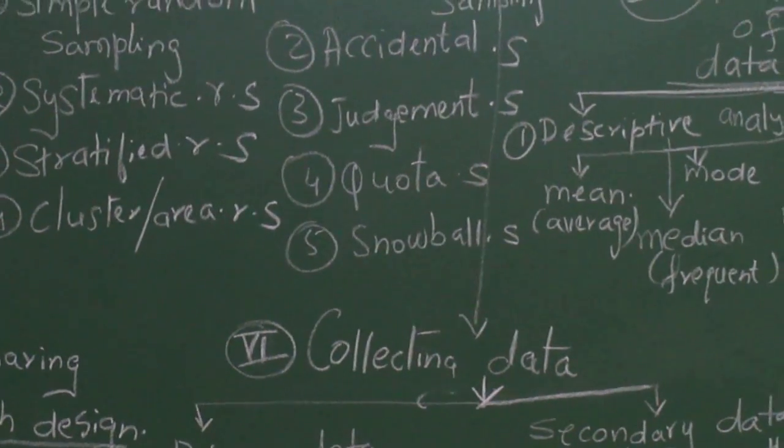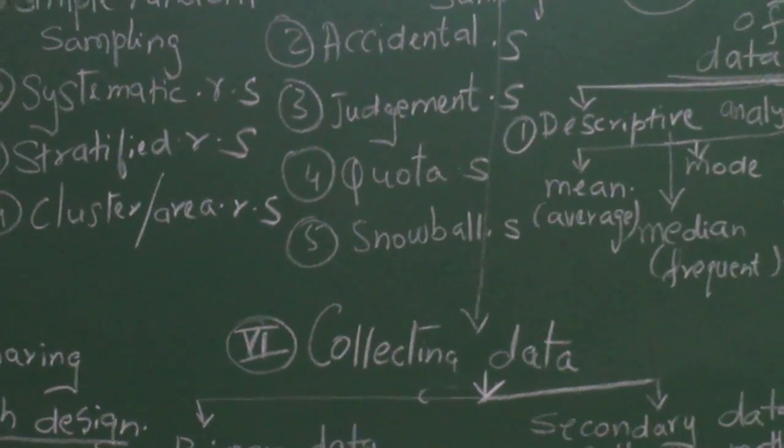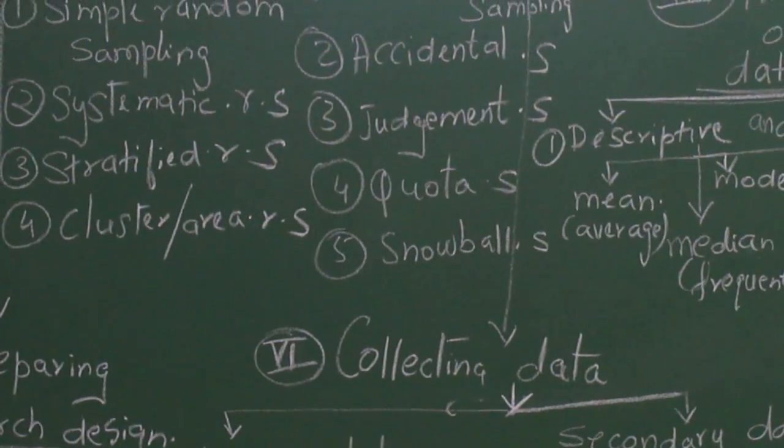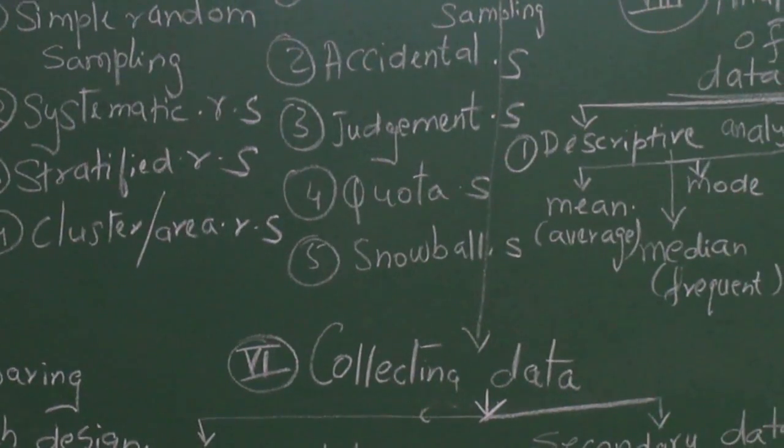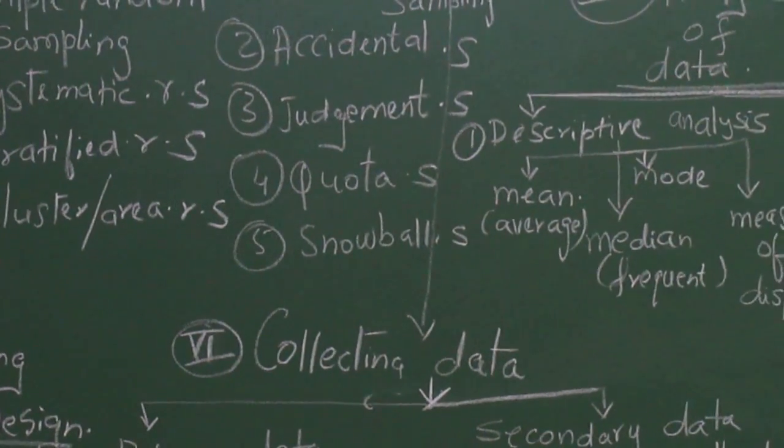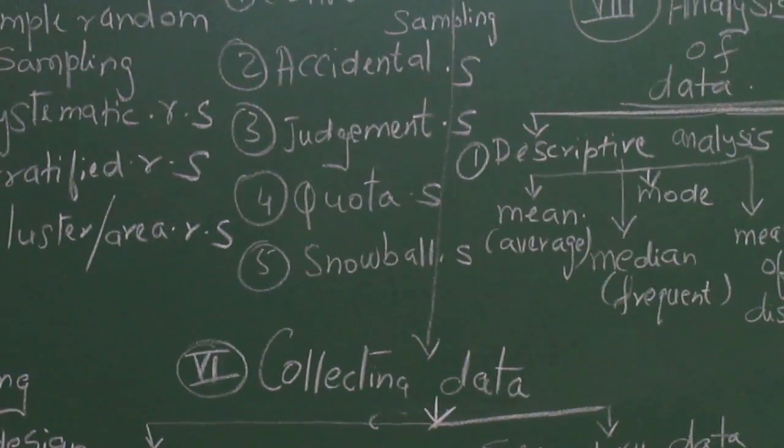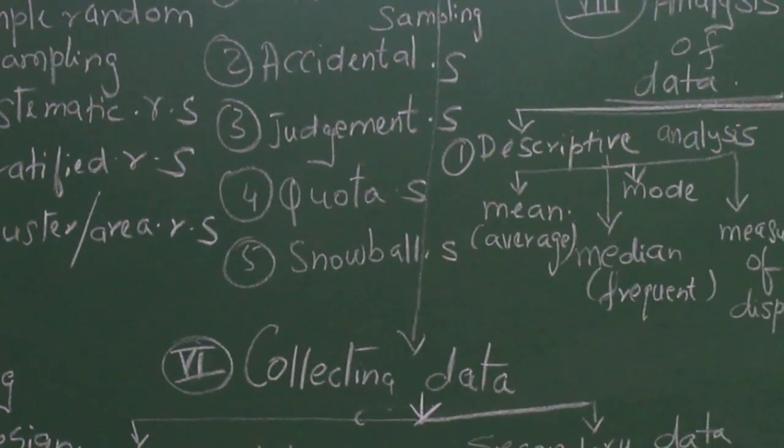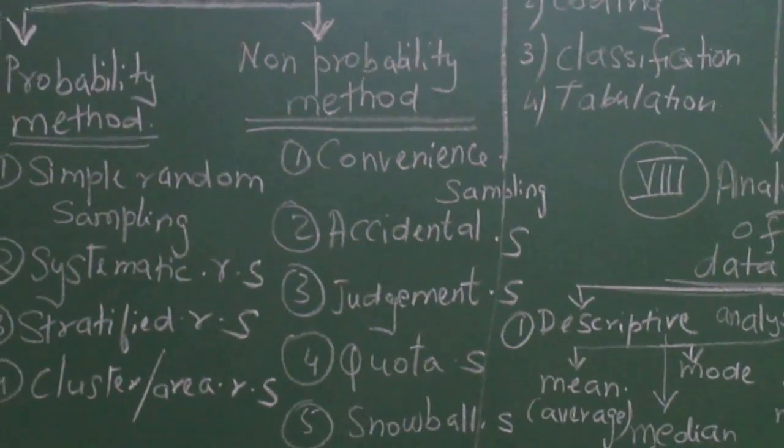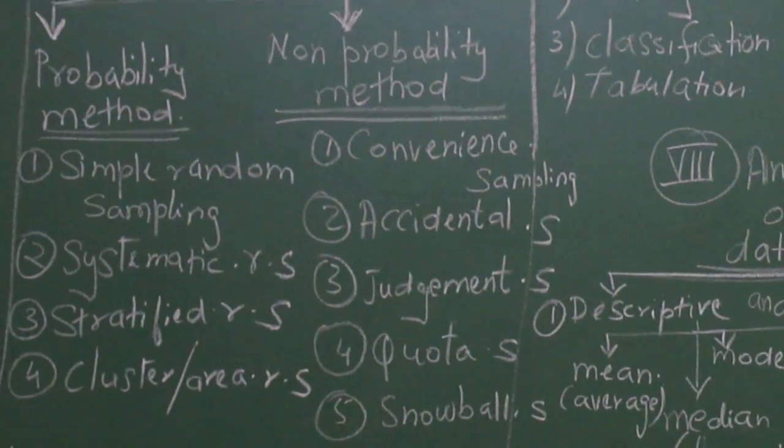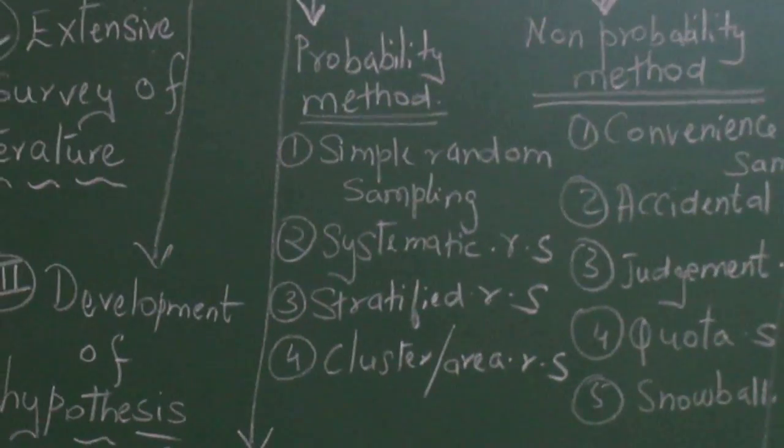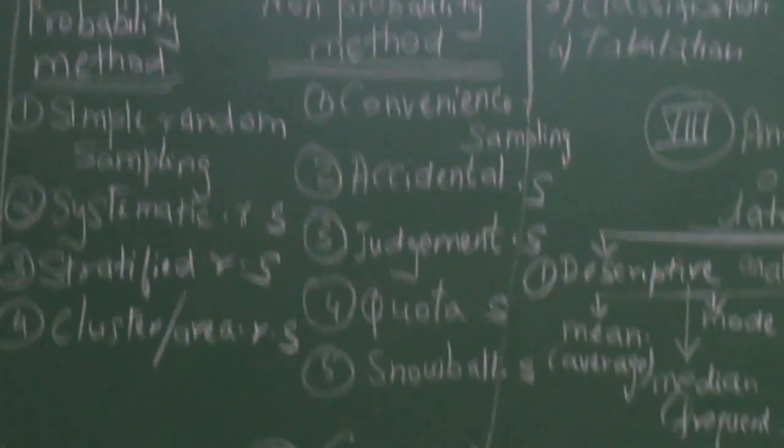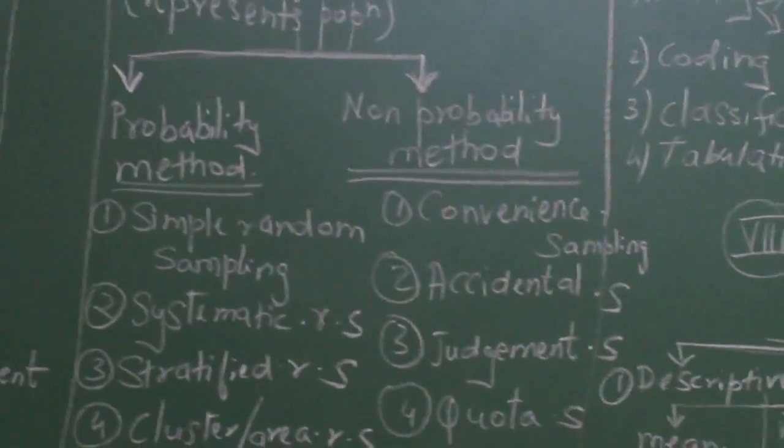Snowball system - for example, some children come to my house for tuition. I tell them if you fill up this questionnaire I give you sweets. Tomorrow if you get two more, I will give you two more sweets. So the next day four of them come, next day eight. It is just snowballing, becoming bigger and bigger. This is more of a convenience kind of thing, non-probability method. But not everybody gets a chance to be part of that sample. Probability method is a better method, but sometimes the situation needs one to take this non-probability method also.